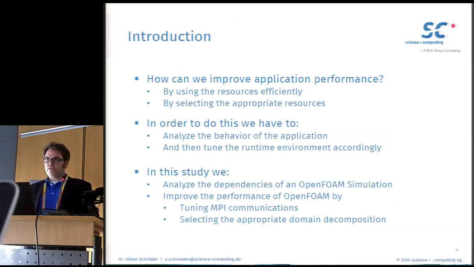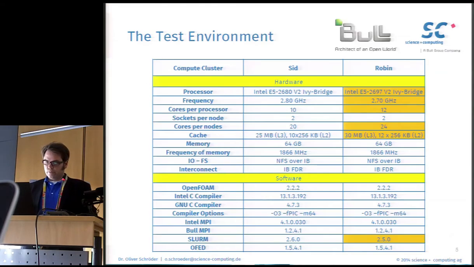So we need to analyze the behavior of the application, and then we need to tune the runtime environment, which contains many moving parts. In this study, we're looking at a specific OpenFOAM test case, which I can't share because it was provided in context with a tender. And so we're tuning MPI communications, and as I said before, domain decomposition is something that can also change.